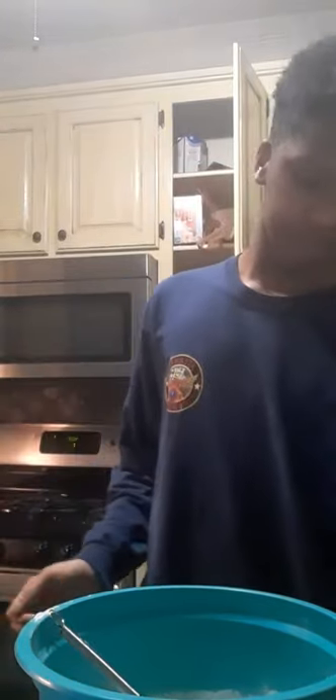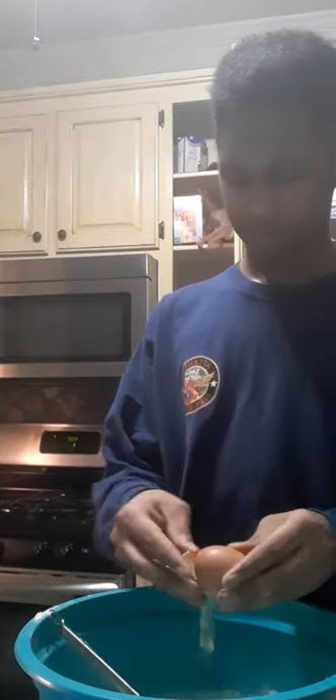Now I need the eggs. How many eggs did I need? I think it was like two eggs. It says two large eggs. I feel like I've seen larger eggs than this, but you never know. I wish the trash can was over here, but it's not. Ugh, that was absolutely disgusting. Absolutely atrocious. Good job.